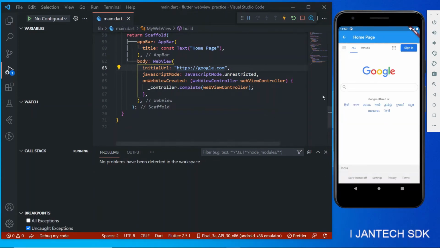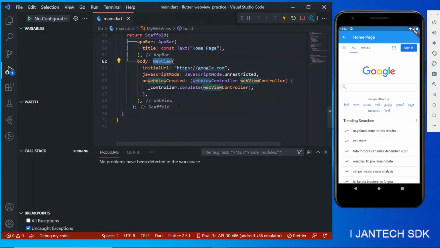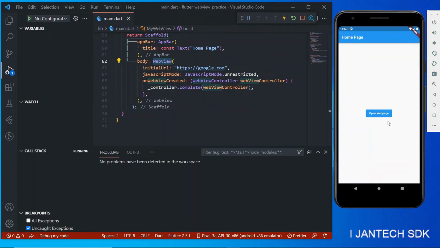Yeah, so we successfully loaded it, we configured our web view. So what is the usage for this? What is the real use case? We have cross domain or cross platform applications.